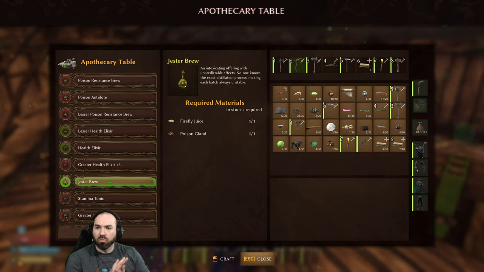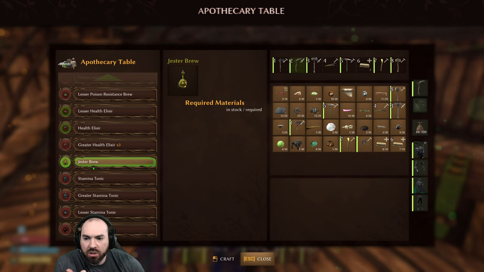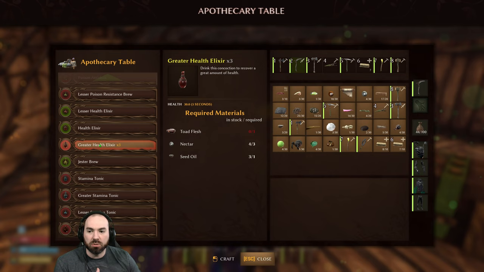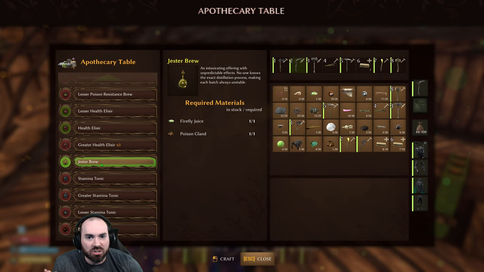Back at Root Home, checking out our new potions that we learned how to make that's eventually going to be applied to the armor. We got Blood Potion, Jester Brew, and the Greater Health Elixir, which is a times three effect, which is pretty cool. But we need the toad flesh, so we're gonna have to start killing the toads. The Jester Brew is kind of ominous, essentially. An intoxicating offering with unpredictable effects. No one knows the exact distillation process, making each batch always unstable. But it costs a Firefly Juice and a Poison Gland.